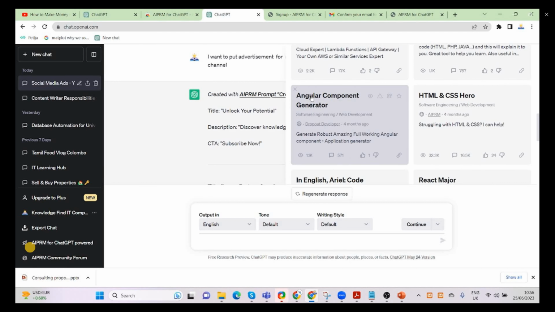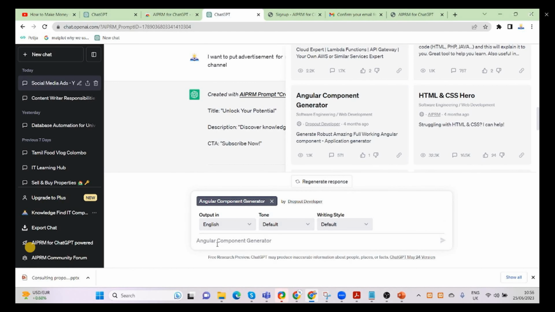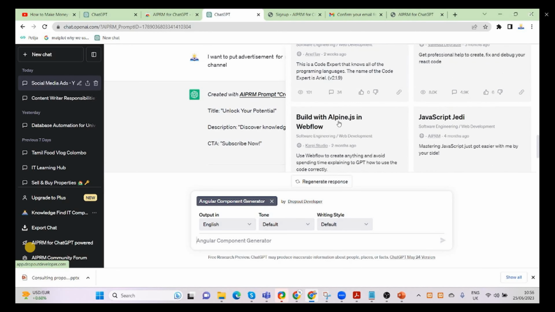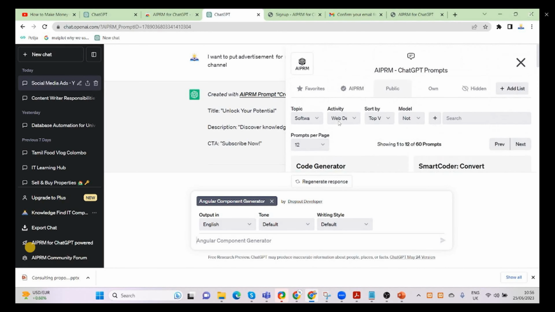You can learn a lot upon your particular area by connecting this Google extension AIPRM with your ChatGPT. So that is the great thing. And in this manner, you can search Angular component generator, and here you can search your question. So this is the great thing.